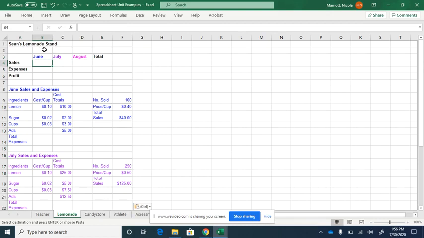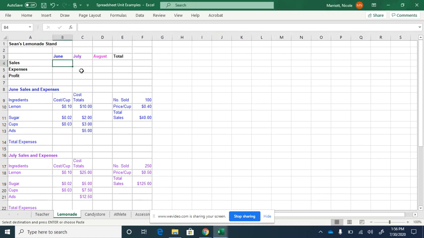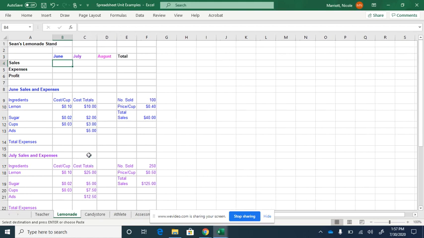Now you'll notice when you initially start, you'll have some things kind of scrunched up, and I like to give myself some space. So if you take your mouse and rest it in between the A and B column identifiers, you can left click and drag that over and widen some of these columns. It's just a personal preference, but I like for my words to actually be on the same line.